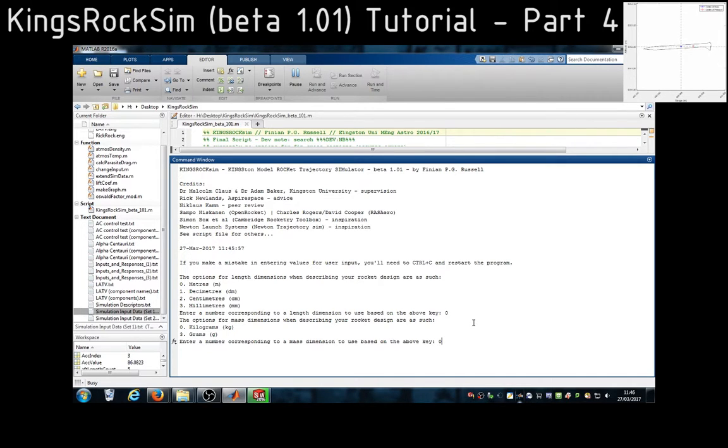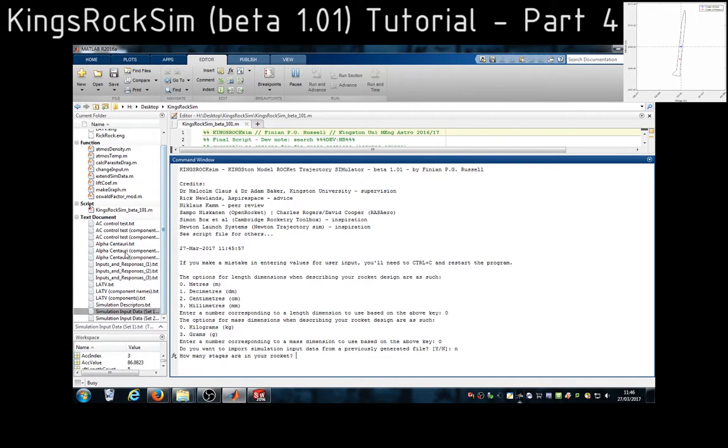And then it will start asking you questions that it will use to build up that data file. So firstly, how many stages are in the rocket? We're going to use Alpha Centauri as a case study here. It only has one stage, so 1 and enter. Then, how long do you expect the flight to last?